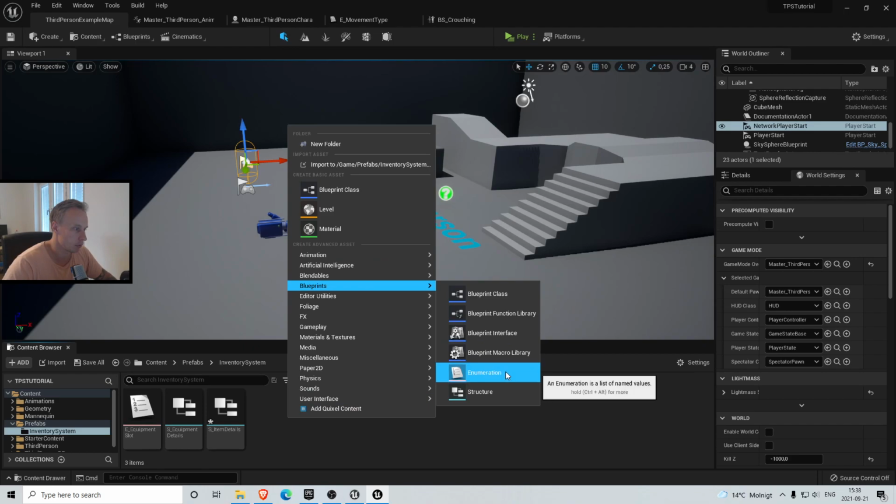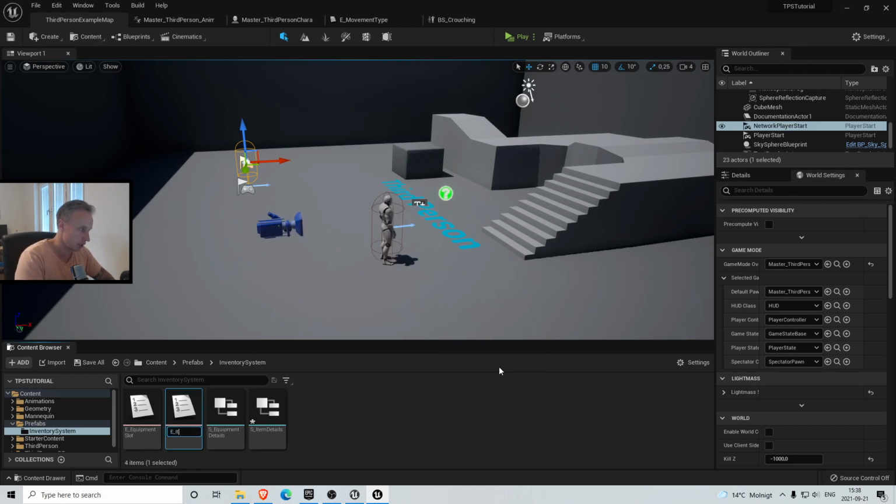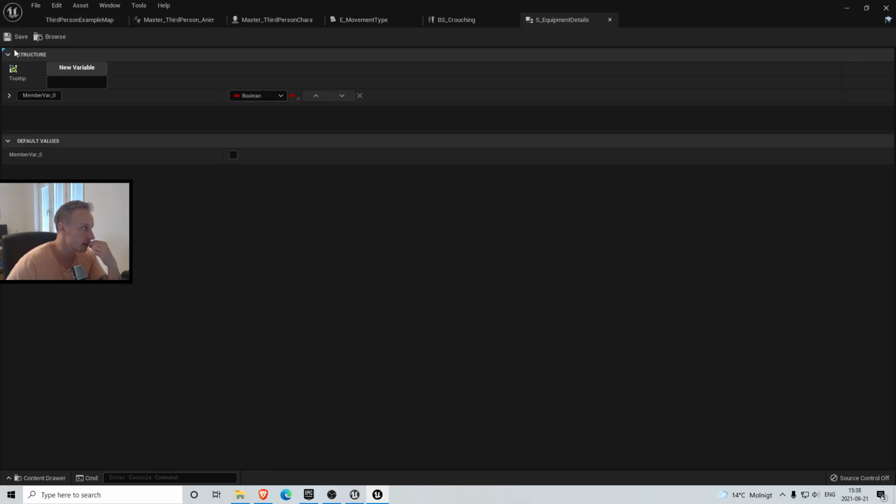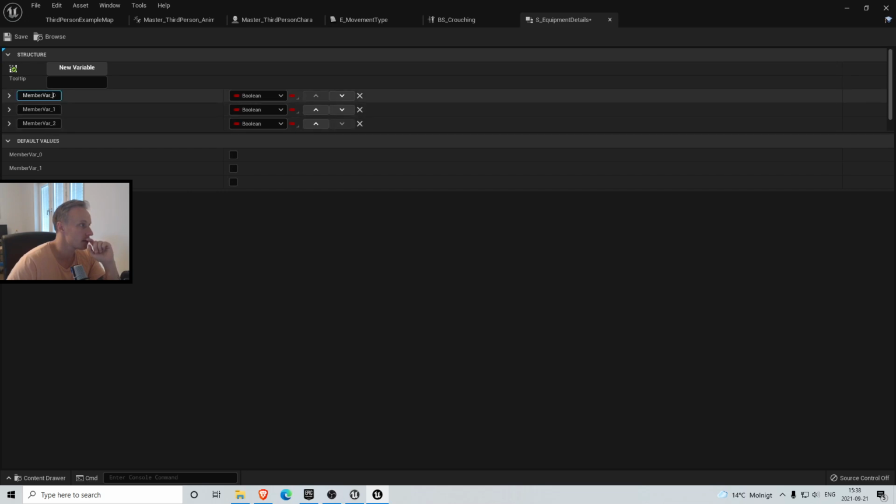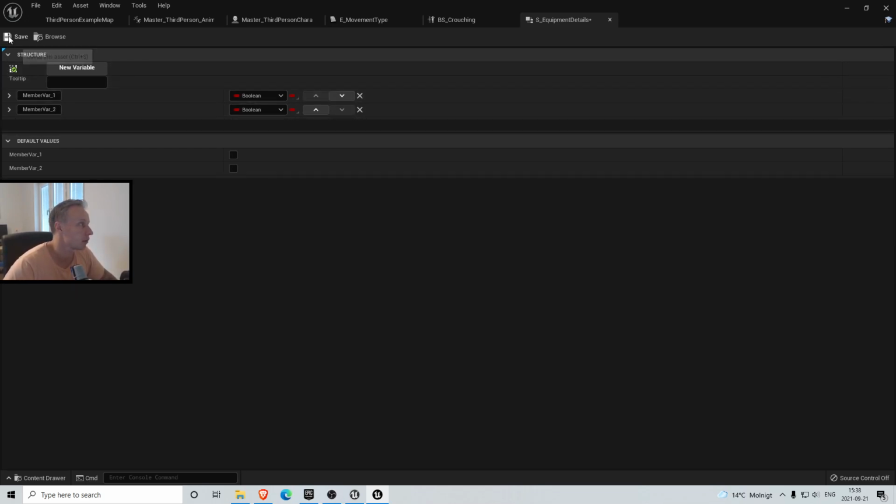But we will also do item type, I guess, for some reason. The equipment details will need some stuff. It's gonna need a name, but actually all items are gonna need a name, so that's gonna be in the item details.